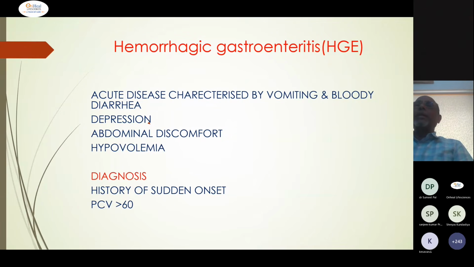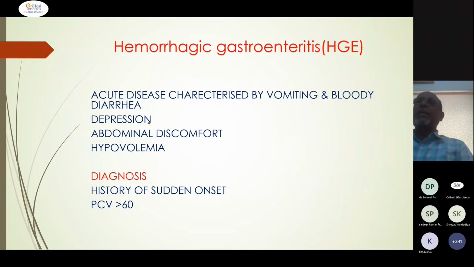First is hemorrhagic gastroenteritis. You should understand that this is an acute onset. The dog will be fine till yesterday. The pet owner will say till yesterday it was normal. Today morning it has a bout of bloody, foul smelling diarrhea. We generally tend to think it is parvovirus gastroenteritis because the owner is giving you the salient features of foul smell and bloody diarrhea. These two are considered pathognomonic of parvo, so we generally jump to the conclusion that it's parvovirus gastroenteritis. Otherwise, actually, it's hemorrhagic gastroenteritis.